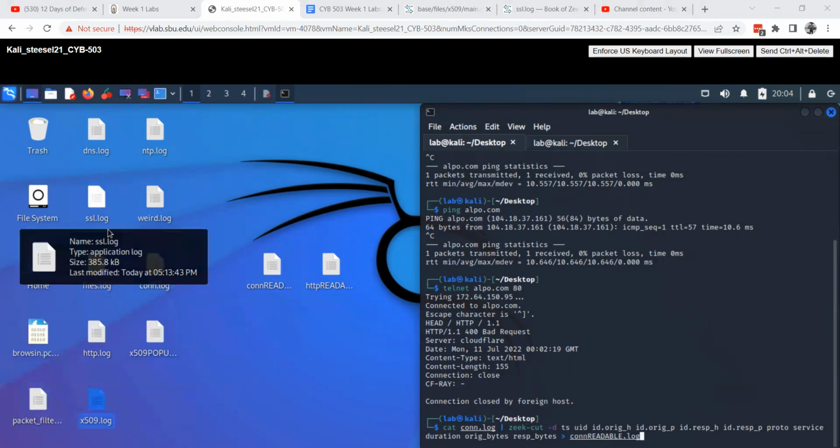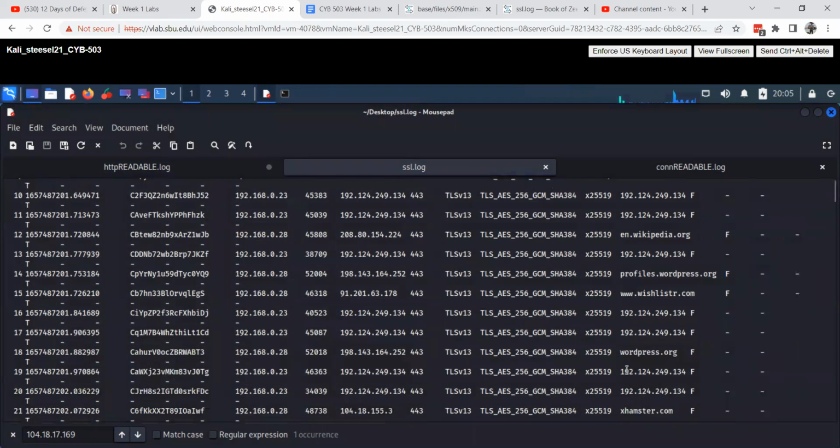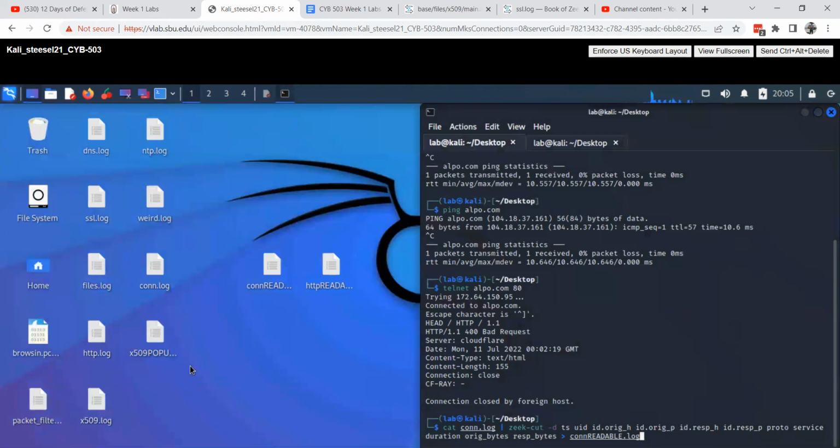After looking at this SSL log, I realized that in line 3, it said empty field, empty. I tried running the Zeek-cut command with -n to filter out anything with empty in it, and it did return some stuff.